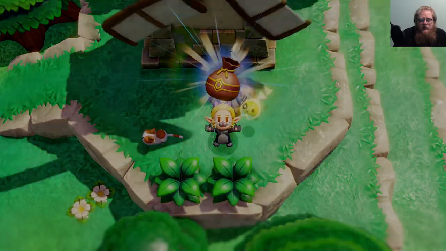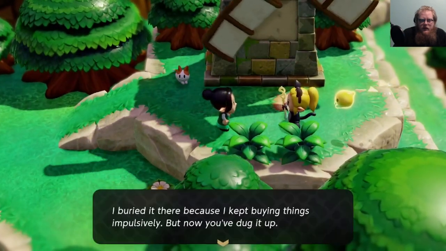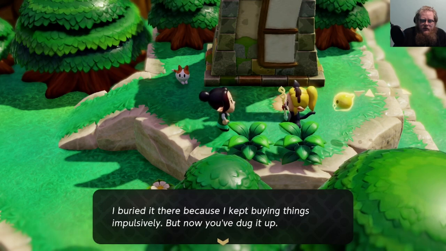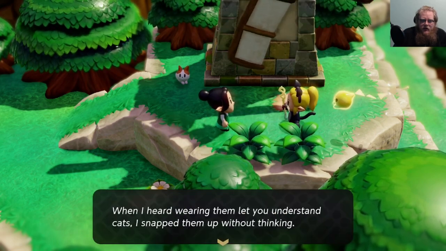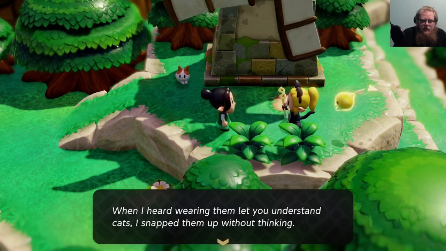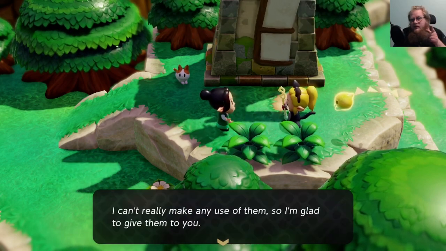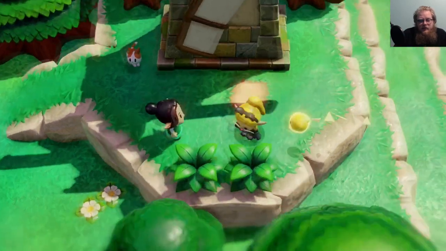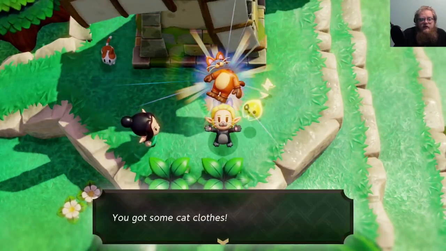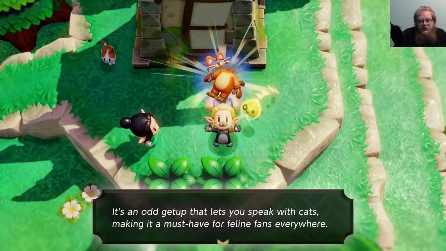A small sack, packed and very heavy. Oh hey, my secret stash. I buried it as I was kept mining and puzzling, and now you dug it up. Come back, please. I'll trade you these clothes for you. I heard wearing them while you understand cats. I snap them up, but every time I get near a cat, I start sneezing. Same, brother. Can't really keep making use of them, so I'm glad I give them to you. Used to have a cat, allergic to cats now. Some cat quills. I'll get up. Let you speak with cats.